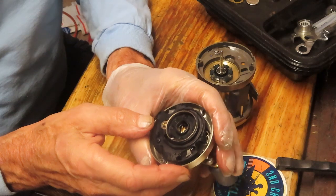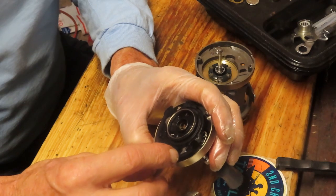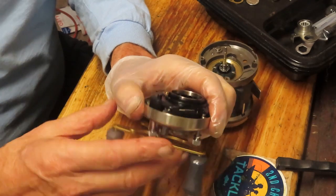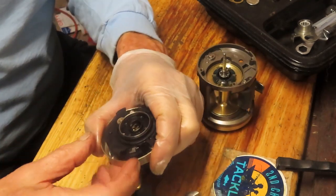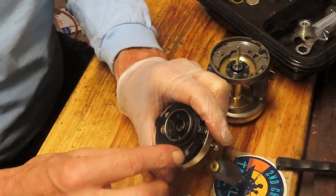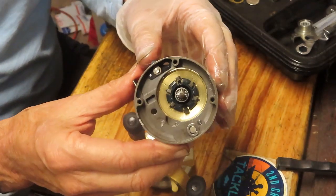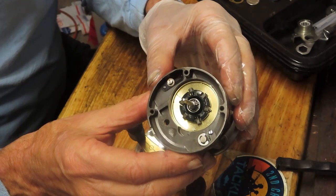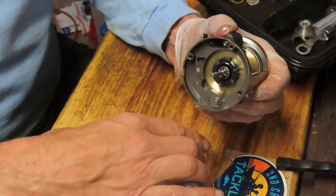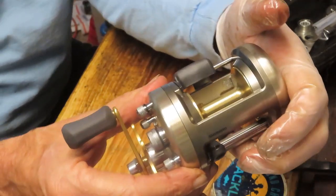When you go to reset the side plate into the reel, this is your free spool release. When it clicks down, it's setting that free spool, and then when you turn the handle, it brings it back up. When you go to set this on the side plate on the reel, push this down. Get it out of the way. This is your release button. When you go to set the spool or the side plate onto this carrier, bring this all the way up. This is the up position. That way you won't jam the device, and it'll make it really easy just to put it on like that.